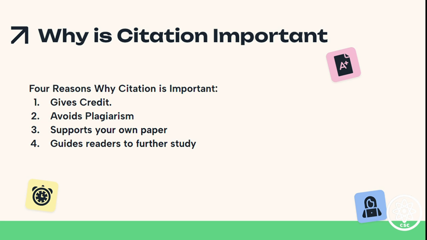Thirdly, it supports your own academic paper. When your paper is cited, people can reference your paper to other sources and can reference other sources to your own paper, making your thoughts be backed up not just by yourself, but by other authors you have cited from. And fourthly and finally, readers can find sources where they can further study on a certain topic. In this slideshow, we have included sources that you can read to further gain an understanding of citation.